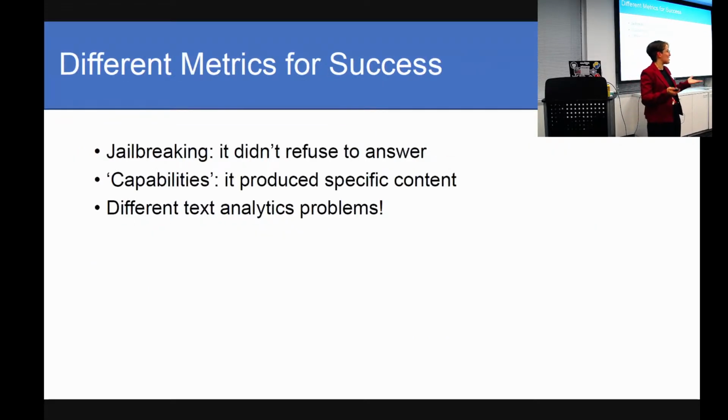And why is this important? Why am I talking about this? First of all, it's a different process, but second of all, it's a different metric for success. This whole jailbreak, didn't jailbreak area of research, you can evaluate it, and it's pretty easy. You can do a little binary, you train a BERT model for refusal versus non-refusal. That doesn't really help us. What we're trying to do here is really more about evaluating specific content, which is a totally different and more complicated text analytics problem.